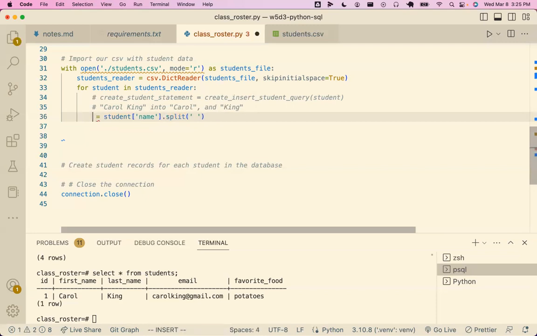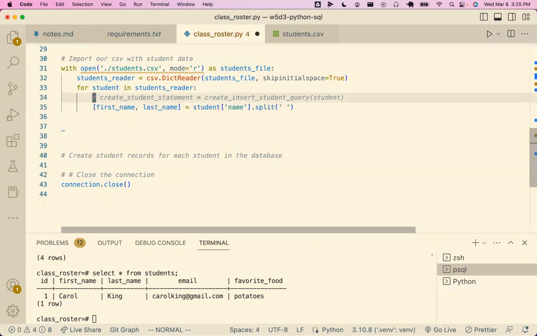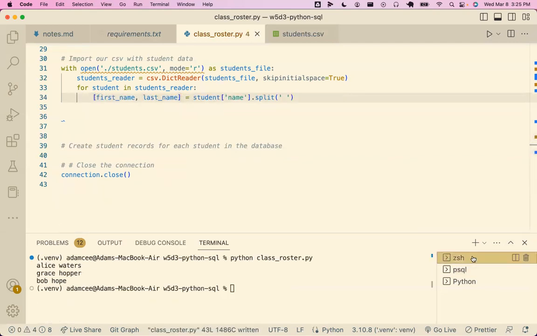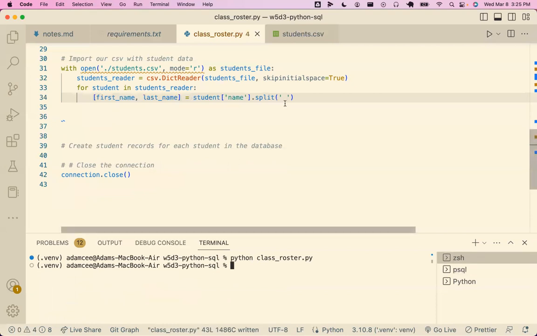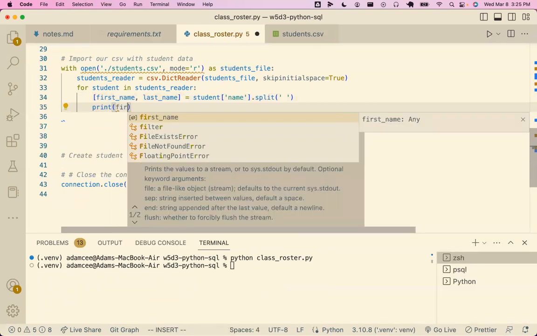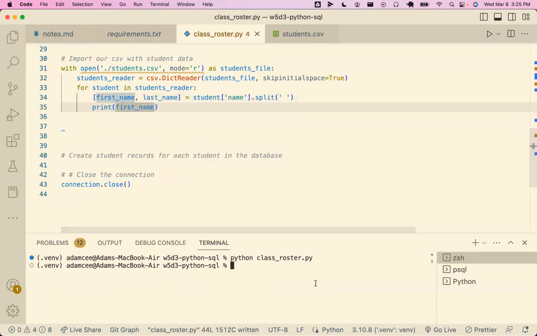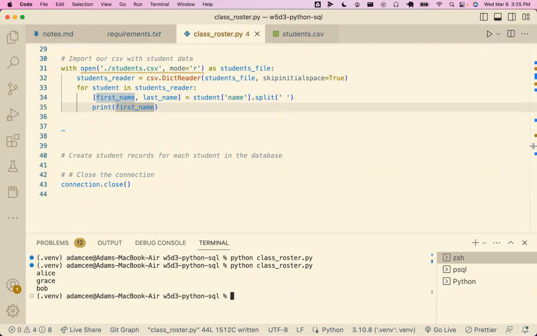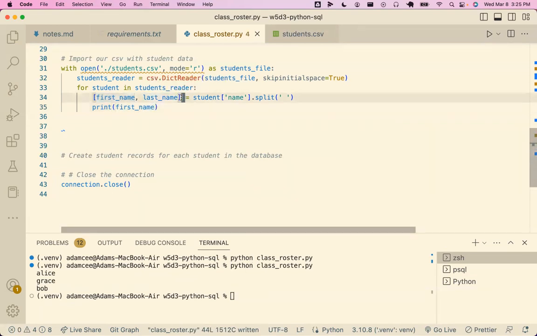And this is going to give us, let's see if this works the way I think it will. Yeah. Let me make sure this is doing what I think it is. Yep.